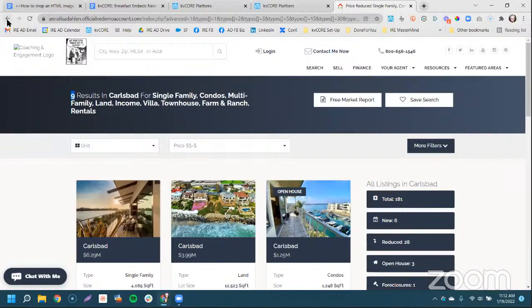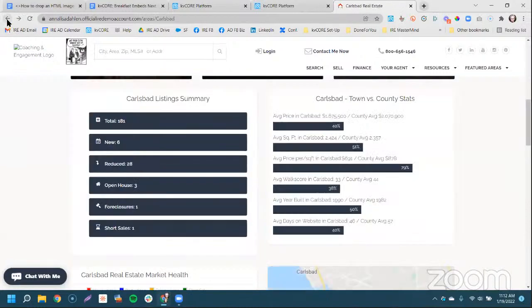So what's happening is overall, within the MLS, there are 28 reduced properties overall. However, as an agent, as an office, as a team, as a company, we have the ability to actually say, well, I only want these types of properties to show on my website.